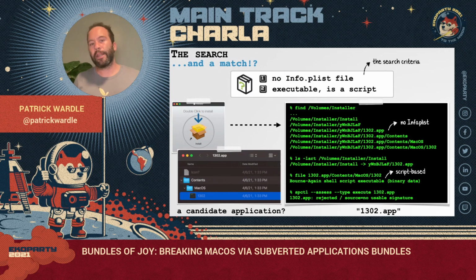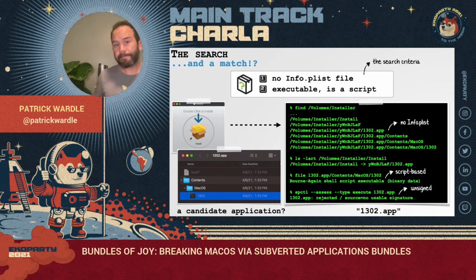So we said, okay, we know what the flaw is and we can therefore write a fairly comprehensive detection algorithm. Basically, we just want to look for applications that don't have an info.plist file whose executable is a script. Because again, these are the two components that would trigger the flaw and ultimately allow unsigned, non-notarized applications to run even on the latest version of macOS. So we did some searches, and honestly, I was not expecting to find anything. But it turned out we actually found an application that conformed exactly to this necessary application bundle structure.